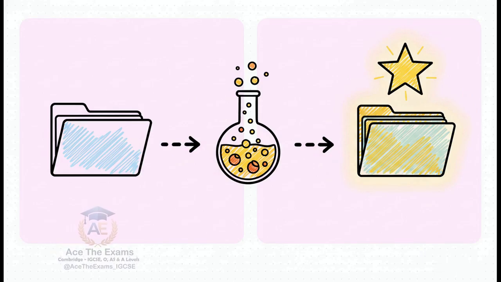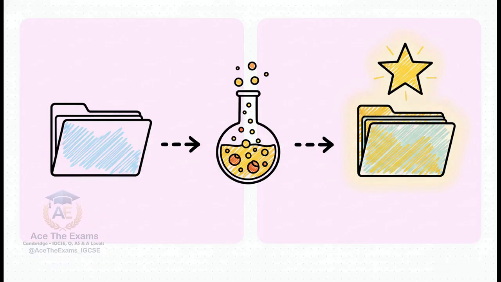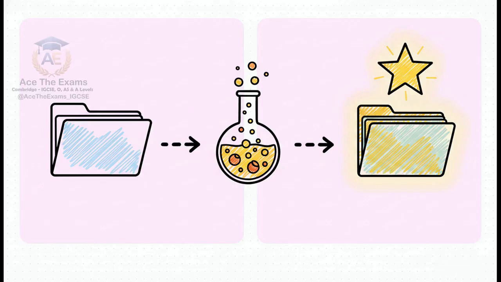But look at the gold standard on the right. Persistent storage prevents volatile data loss during power cycles, maintaining state for the specific application context. That is a masterpiece of a sentence. In just one single sentence, you have successfully demonstrated a deep grasp of memory volatility, hardware power states, and application relevance. You have extracted the core trend of the entire syllabus module and presented it perfectly in seconds. This is the real difference between just writing words to fill space on the page and writing strategically to score top marks.